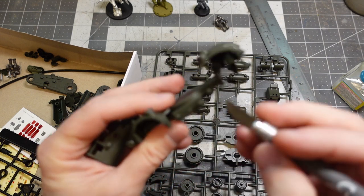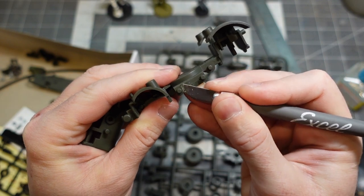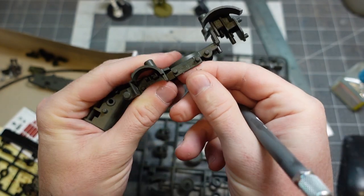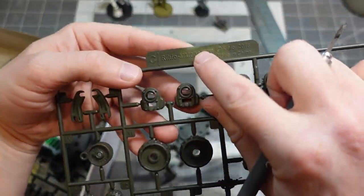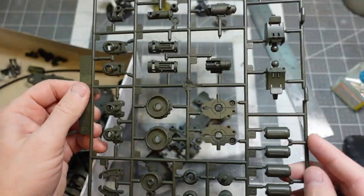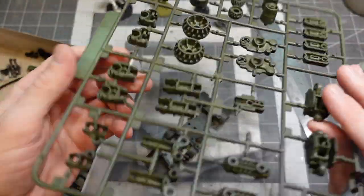If I take some of this paint off, you can see the original color through there. Or I left some of the color showing on the sprue. I spray painted it on both sides with the spray paint.